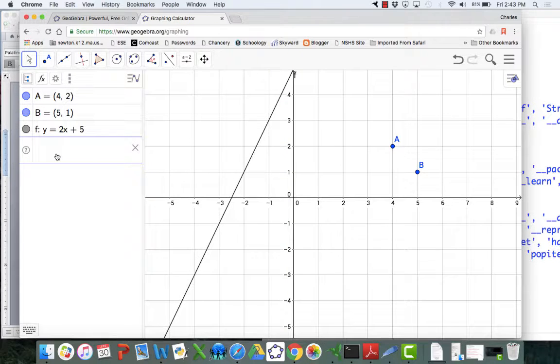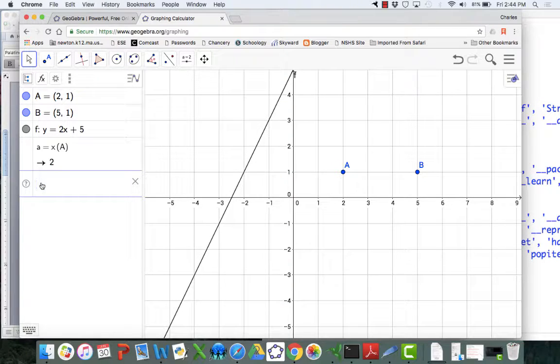Okay, so now let's do something else. Suppose we're going to create a variable, and we're going to call it a. And type a equals x(A). And notice that GeoGebra assigned that variable a a value of 4. Take a look at what happens to that variable value as we drag this point A around. So right now it has a value of 3, a value of 4, still a value of 4. So what that variable represents is the x-coordinate of this point A.